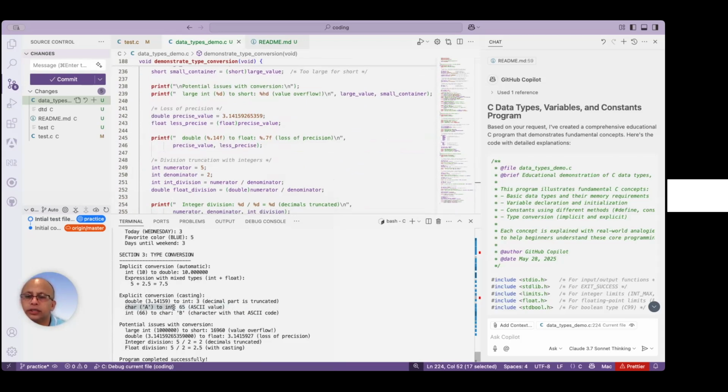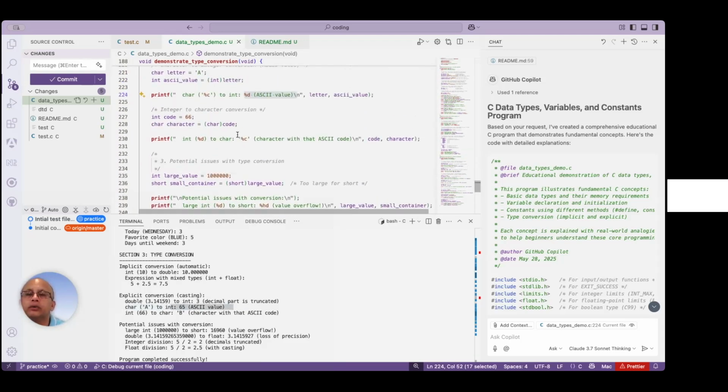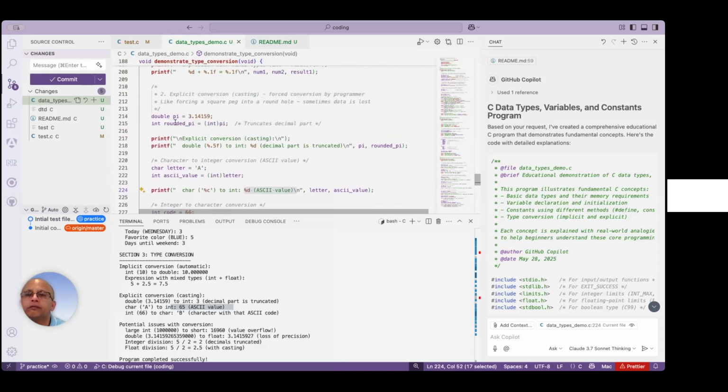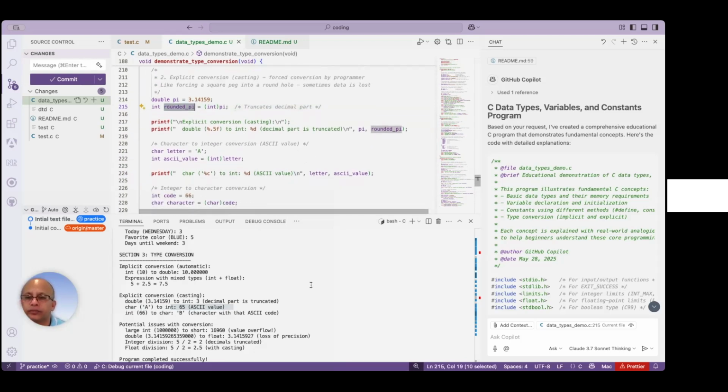So the character A, and we can convert double into int, so that will truncate the value. So it will only have 3 in this case. So rounded pi is printed, it should be a 3. So here double is this and int value is 3.